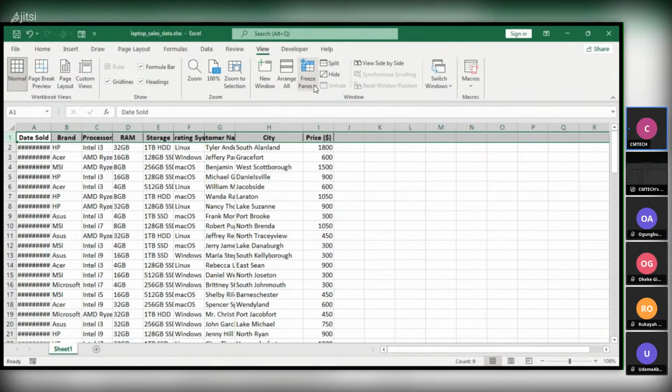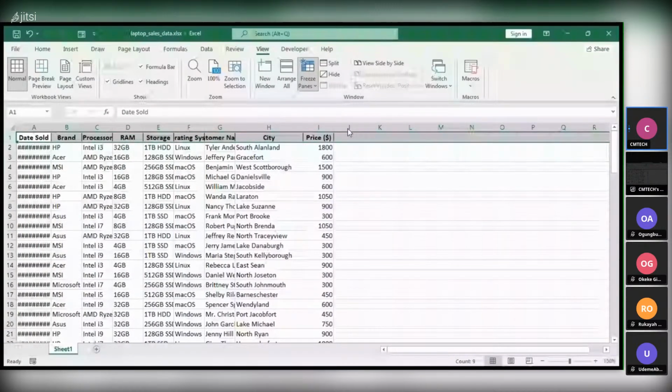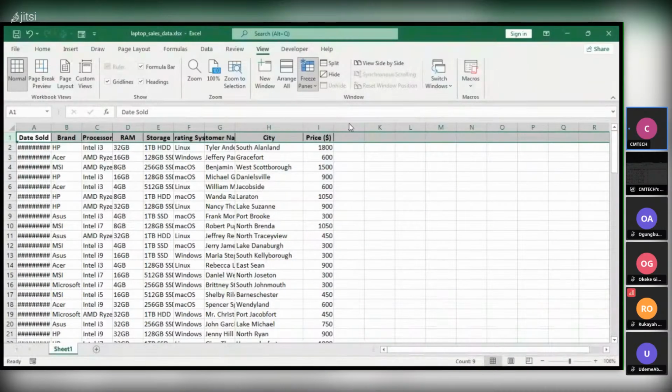this button where you see freeze panes. Now I'm going to freeze it on top row. Top row means that when you are scrolling, the header or the row you froze will stay frozen as you scroll. So let me freeze it, and you see that this header is frozen. So this is how you can freeze your header. And also we want to see how we can, let me unfreeze it.